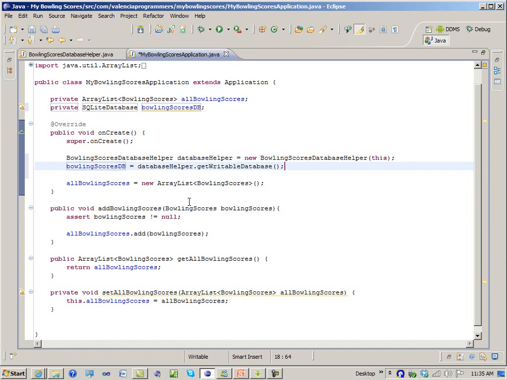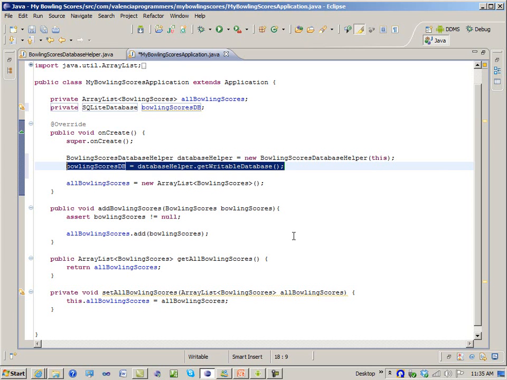Okay, so the first time you run the application, when you have never yet run the application where it creates the database, like when we run it this time, we're going to ask for the writable database.